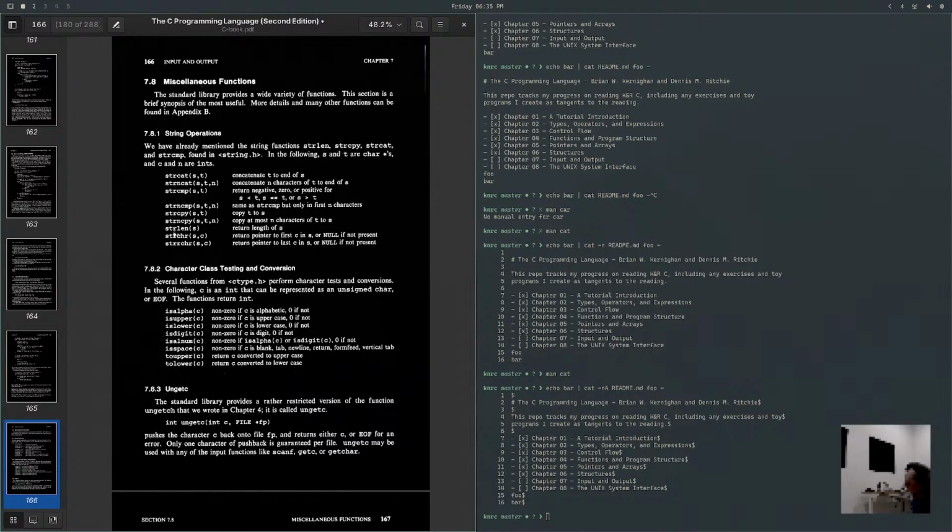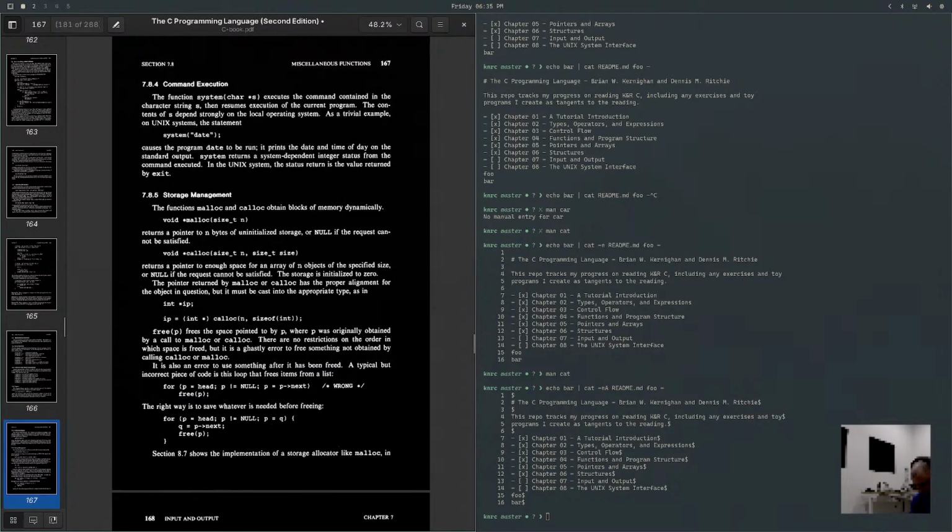Storage management. Sorry, I'm on the wrong page here. There we go. Storage management. The functions malloc and calloc obtain blocks of memory dynamically. Malloc, give it n, gives back a void star of uninitialized memory. It returns a pointer to n bytes of uninitialized storage, or NULL if the request cannot be satisfied.